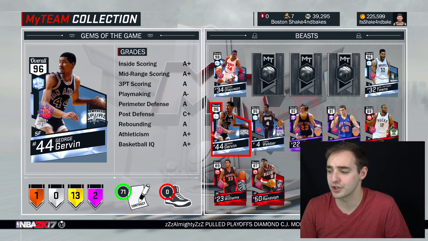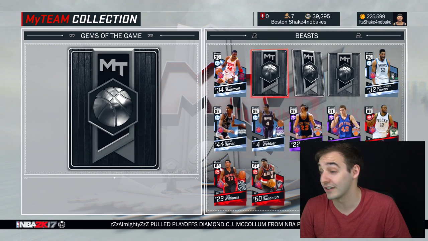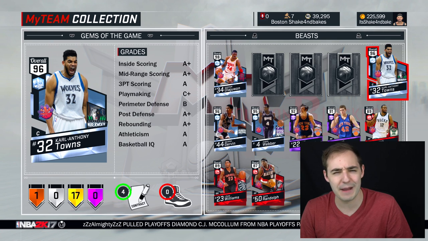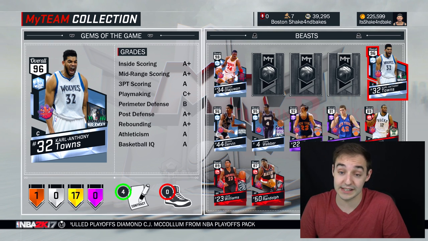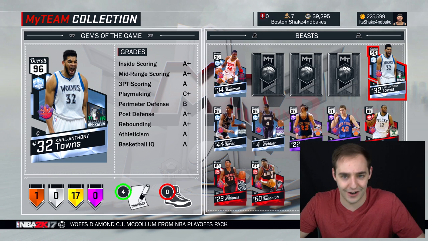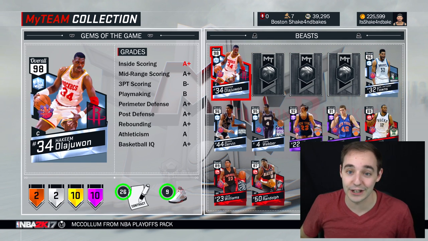And then, of course, there's George Gervin. He wasn't too bad. I think he was like 80K. That's pretty cheap. And then we did get the Karl-Anthony Towns for about, I think, 180 maybe, something like that. So not that bad, actually. Pretty cheap compared to some of the other diamonds. And I know you guys want to see these cards. That's why I'm getting them. Honestly, I don't even care. It's empty. It can sit there all year long.